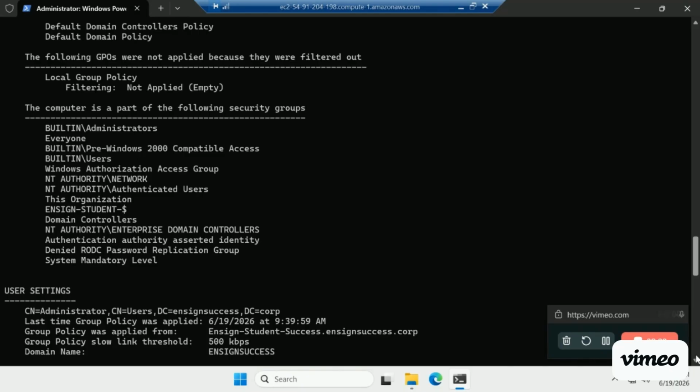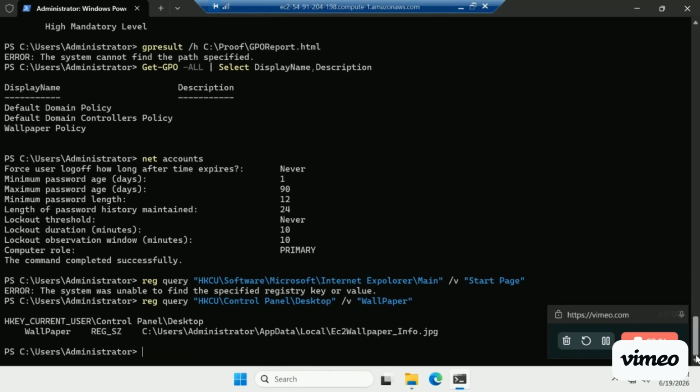And then we went further to also check for other policies that were created for our domain controller. So you see that we have a wallpaper policy that was created. We have the domain policy created.